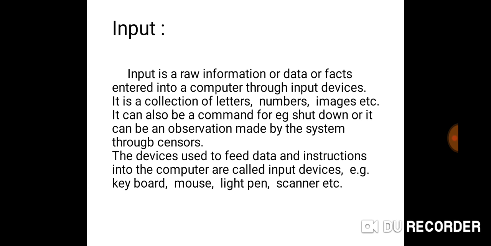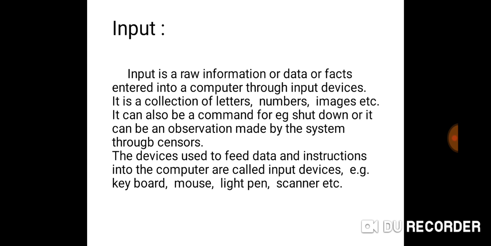When we drop that light pen on the icon on a computer screen, that light pen is not directly connected to the system, but our computer system observes the instructions provided by this light pen through sensors, and our system operates on those instructions. That is why when we click on the icon, it opens.